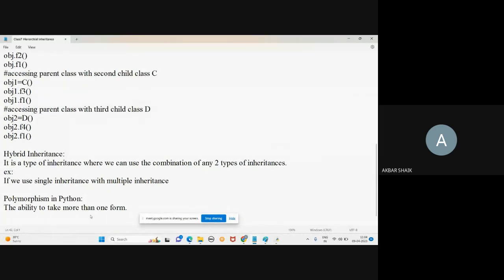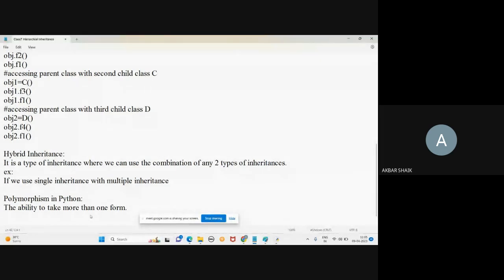So now if you see, the same bag is used for multiple purposes. One purpose is you can carry your laptop. Second purpose is you may carry your clothes. And third purpose is maybe you can carry your textbooks or notebooks. This is what we can call polymorphism. The ability to take more than one form: the bag is used to carry your laptop, but also to carry your clothes, and also your textbooks or notebooks.